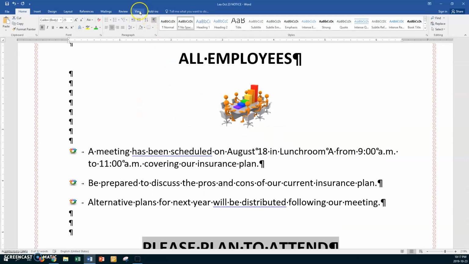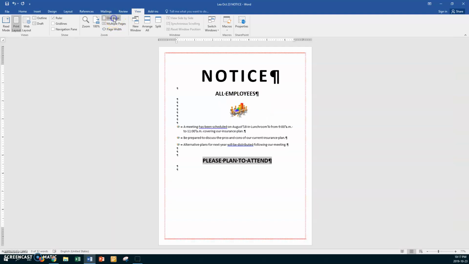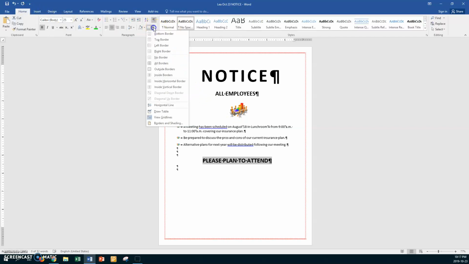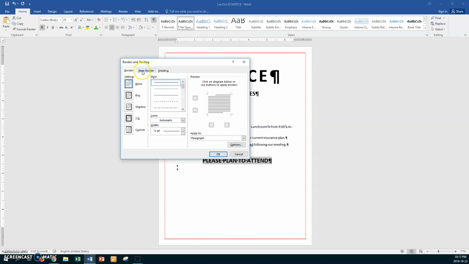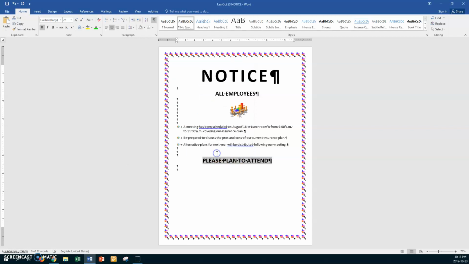So let's go to view, and we'll go to one page. All right, so do you see the little border you put around? Let's go back again, Home tab, Borders and Shading, and make sure you're on Page Border. Okay, Page Border, let's say None. And now I want to go to Art. Okay, so this time, let's assume that we wanted, let's say, Notice. Maybe take the balloons. Pick Notice there. Apply to the whole document. They're 20 points. That's a good size, so say OK. And there you've got your page border.